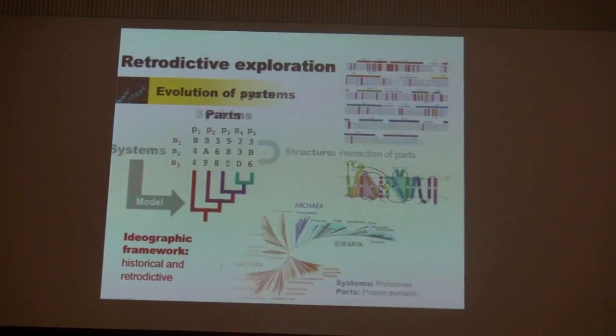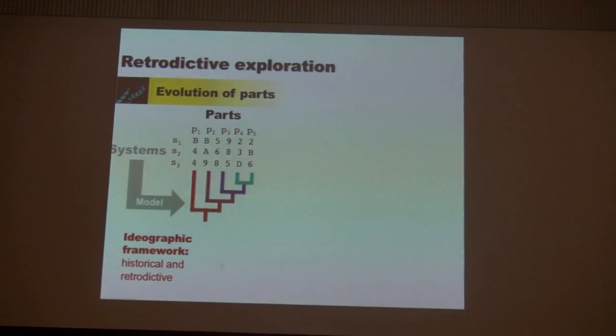And so one thing that is interesting is that we could also study the evolution of parts instead of the evolution of systems. And you see where I'm going, because if I'm interested in the evolution of proteins, of the protein world, then I would want to build a tree that describes all of the structural diversity, let's say, of proteins. And this tree will have as taxa not the systems, not the organisms, or the proteomes, or whatever, but it's going to have the actual entities that I'm studying, the parts, the domains, let's say. I need to define those as my parts.